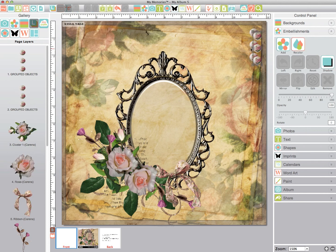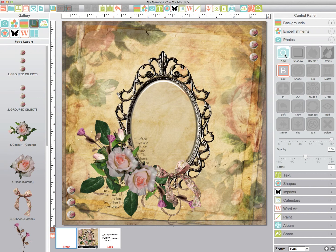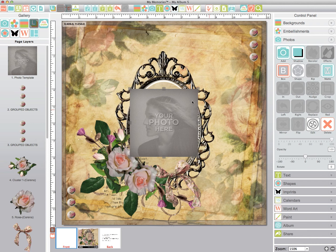Now because I've got them grouped, that will give me a perfect copy of what I've just made. And I'm going to slide them down and pop them there. If you tried to move them each at a time, it's very time consuming. Right, well the page is looking quite good. We're now going to add my photo. I might just do it as a photo box to start with.